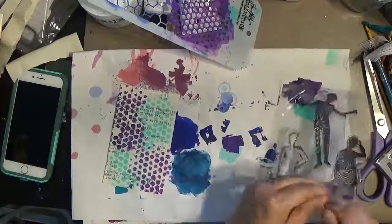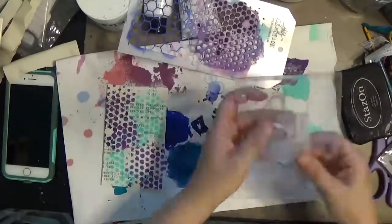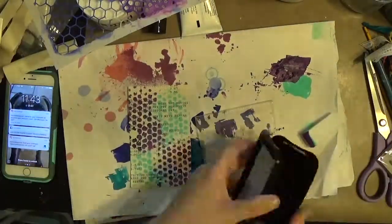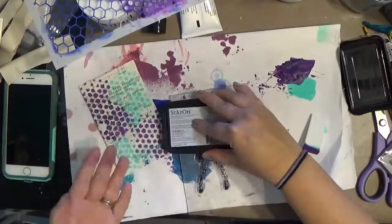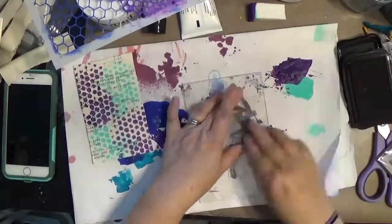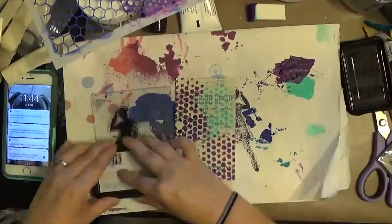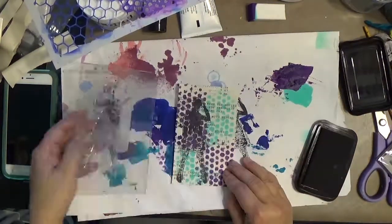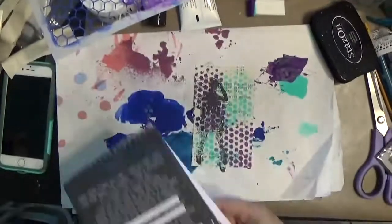So once I get that done, I pull out another new item I have, and I think those are also Dinah Wakely stamps that I got at Tuesday Morning the other day, and I grabbed some StazOn. And I wasn't positive how that stamp was going to do, so I do a tester on my underpaper and just put the StazOn ink on there and stamp it onto that underpaper. And I liked how it came out, so I went ahead and just stamped it straight onto my card. And there it is. It's really nice and pretty. And I was really happy with that there.